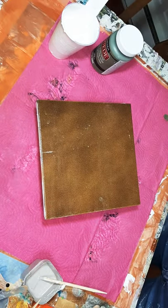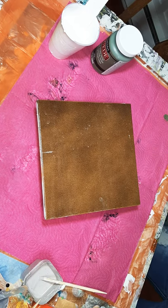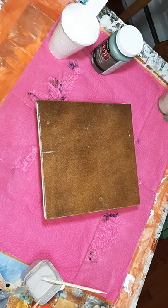It won't work, you guys. I did mention last time I tried to mix it with my pouring medium. It just turned into like, I think I said elephant snot. It's awful. Absolutely awful. But I do have three colors of it.